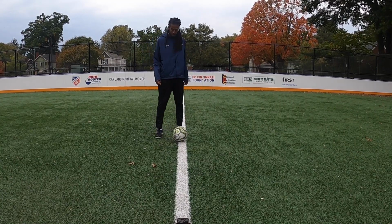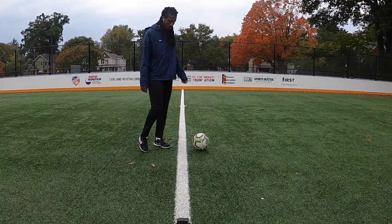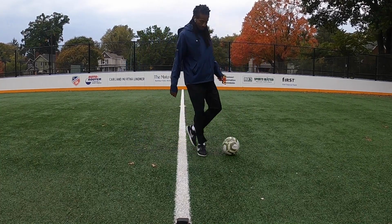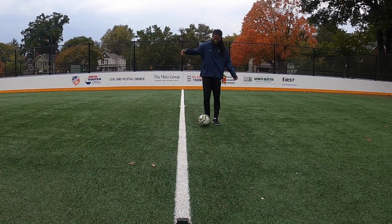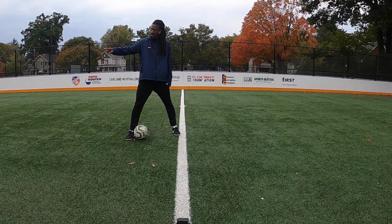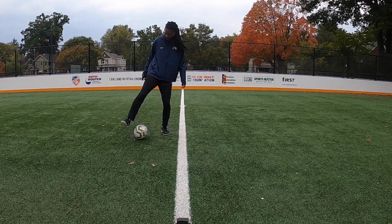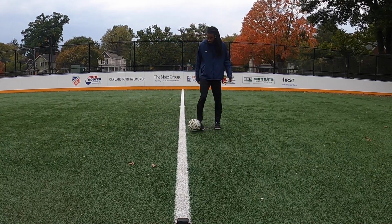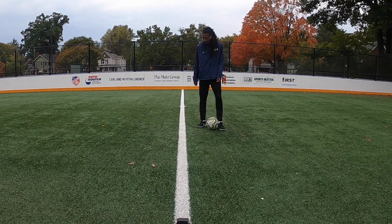The next couple of basic skills are like, you push it, chop it, push it, chop it. Again, pushing is with the pinky toe. Chopping is with the inside of the foot. Okay? So I need to push it first into space. So in this case, beyond the white line, I want to stop it from going this way. I use the inside of my foot to chop the top curve of the ball like this and down. So the ball goes back to my other foot. So push, chop. You see how it rolls all the way across that line without me touching it.